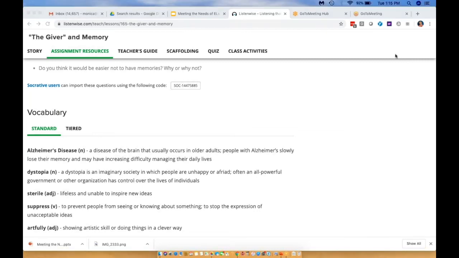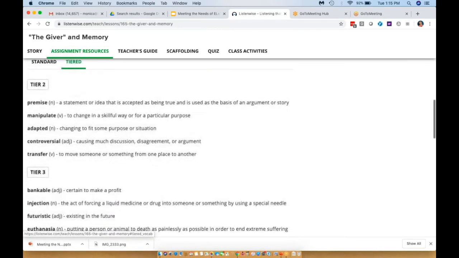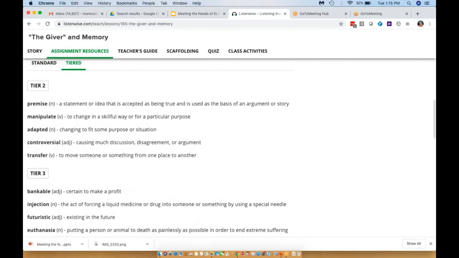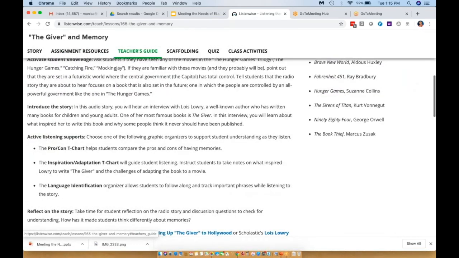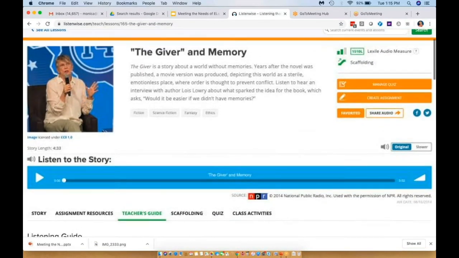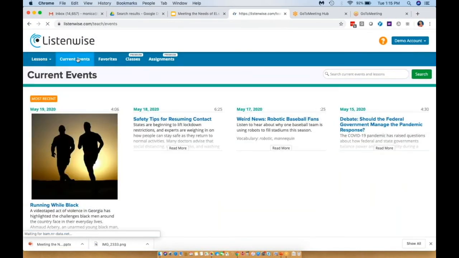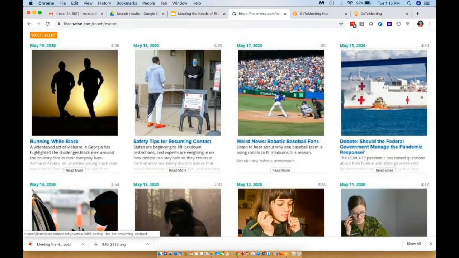What we've also encountered is one of the reasons why we're using the current events is there's not a ton of front loading like there would be if I was teaching a history lesson or an English lesson. So we were adjusting our lessons because we were also getting ready for our state language proficiency test. So one way to practice the listening skills was using Listenwise, and it's been a great addition over the past year and a half, getting our students on board and really improving their skills.